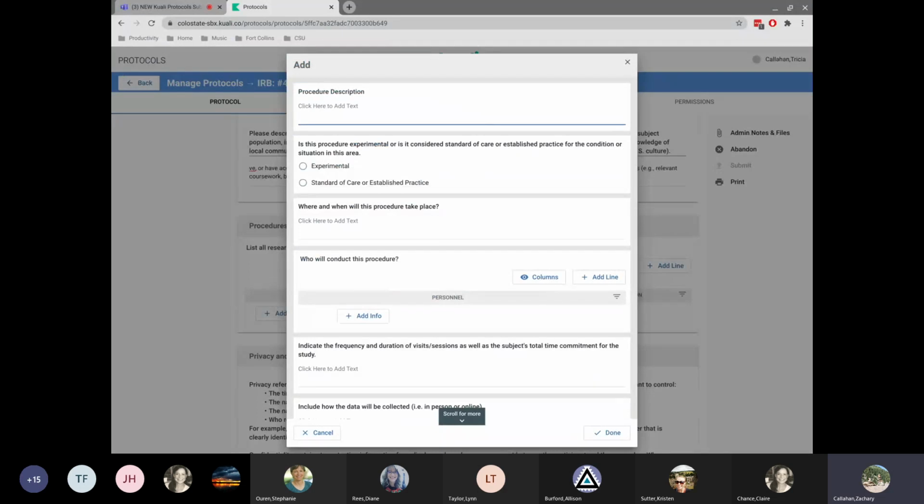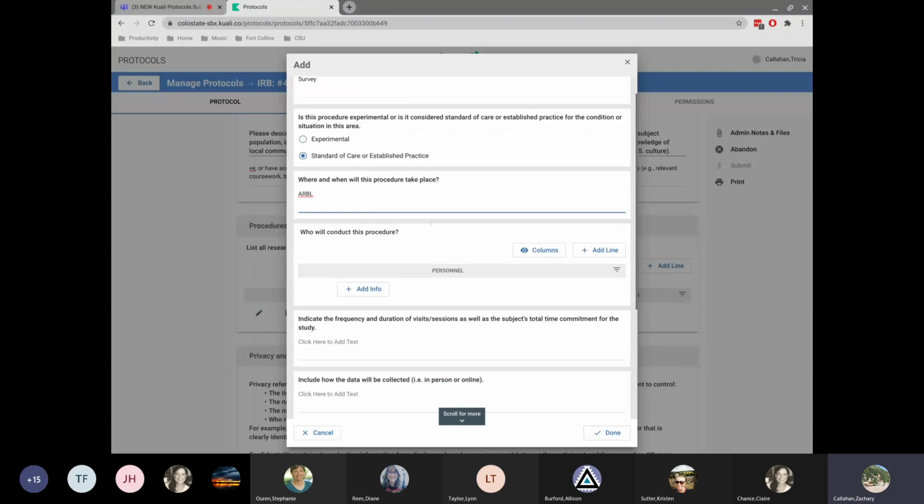Prescription or the procedure text. Where and when. And again, some of the fields are not going to be required.